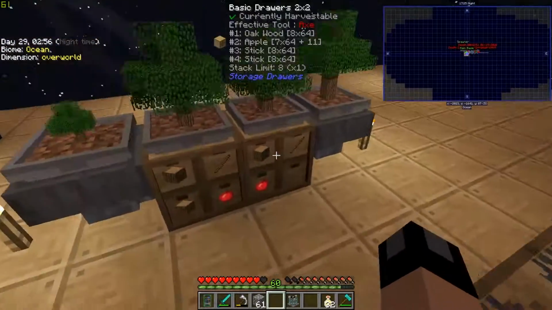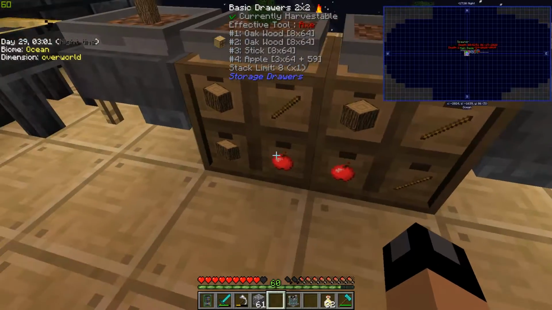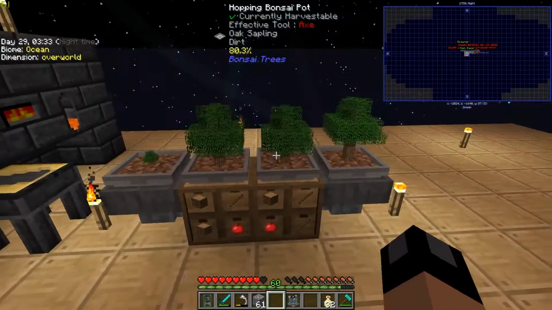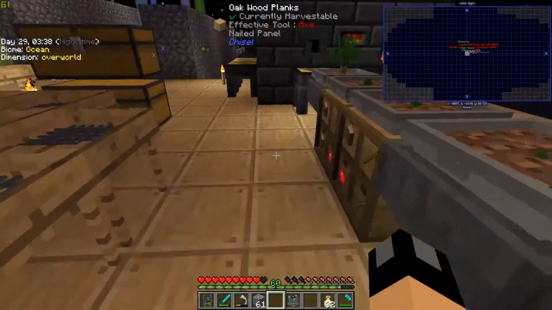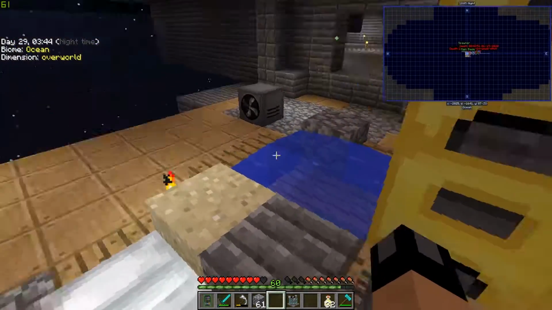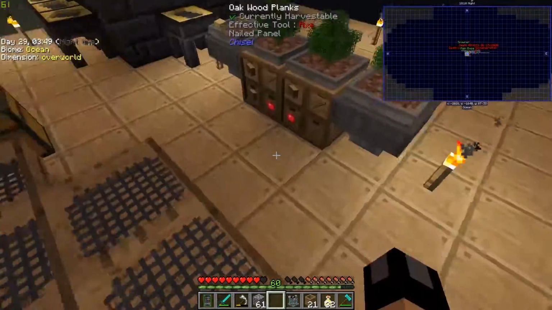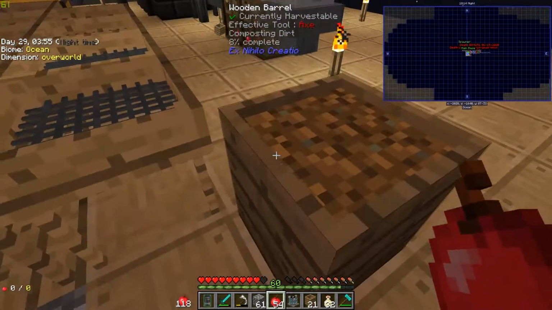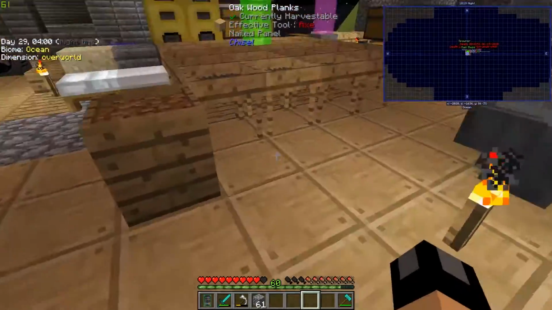Well, we have a lot of stacks of apples, as you can see, about maybe 20 stacks. Basically, we're gonna take out all the materials from these trees. We're gonna make a bunch more of these bonsai pots, and we're gonna use the servo to extract them out and put them into a wooden barrel. Because you see, if you put apples in here, 10 of them, it will actually compost into dirt. And then we'll have another servo on this side taking out the dirt and putting it in a chest.